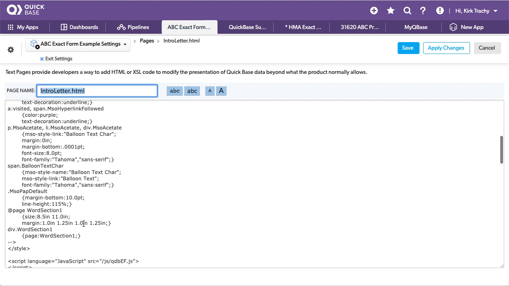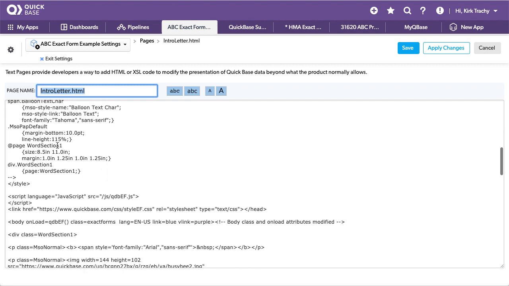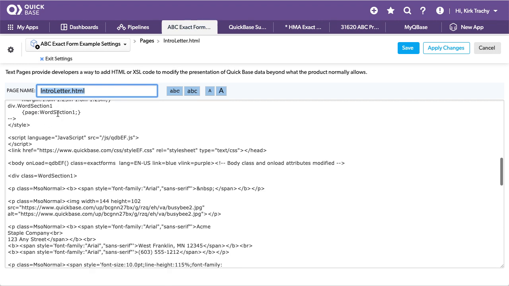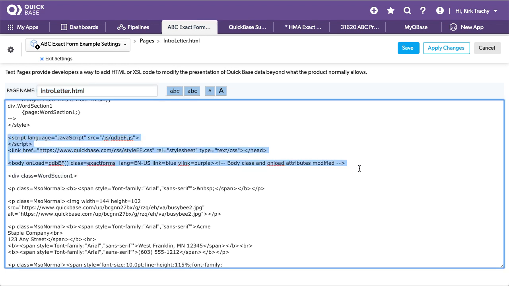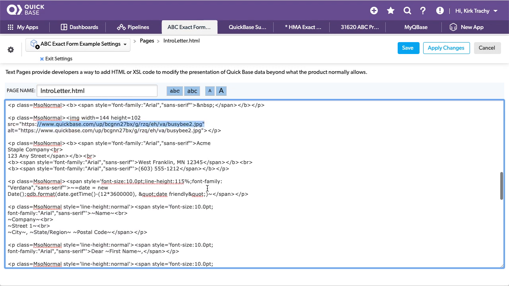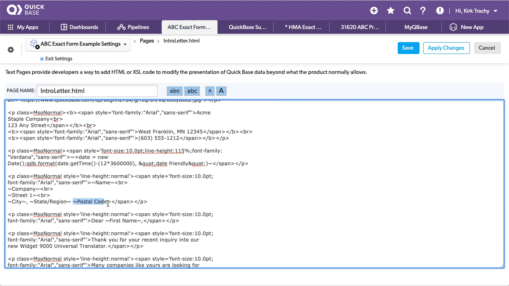Now, a lot of people will never want to get into this kind of stuff, but I'm just opening it up to show you some of the components of this, because this is just an HTML page, and you can see also some of the required components here. So if you did your own HTML page, down below here you can see there's the graphics to the logo up above, the busy bee, and the text. Look at the actual field values with tildes around them. Now, this is postal code, so you can actually use a field name, but QuickBase will do all this stuff in the background, but I just wanted to show the detail of what this is.